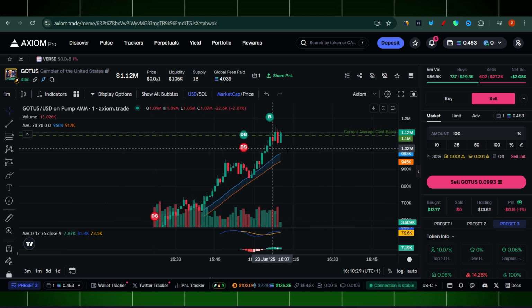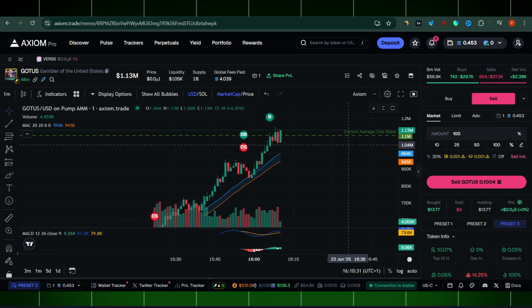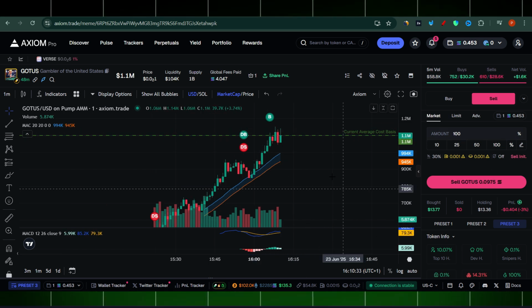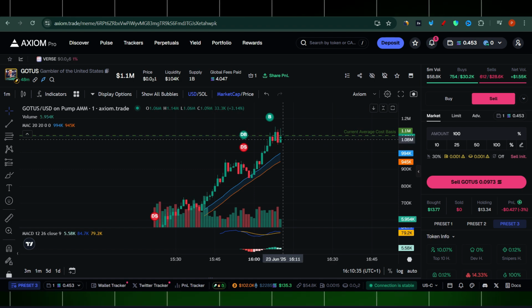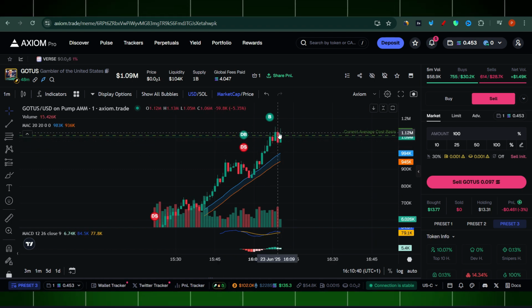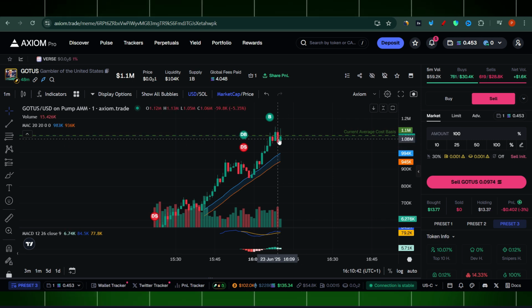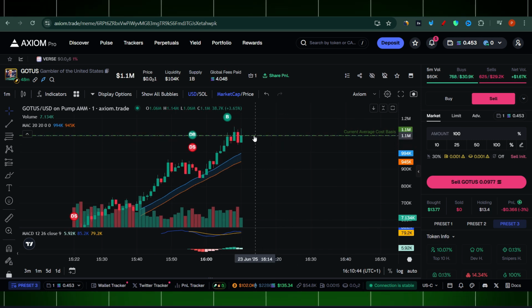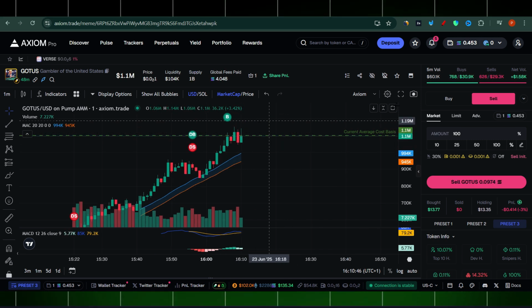So people obviously are taking profits, and I don't blame them. That's what I'll be doing myself. And we will see if this is also acting as a resistance, and I'm just looking for this resistance to go, and we'll see if this resistance will actually hold, or there'll be more buyers.